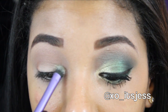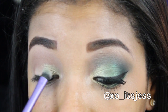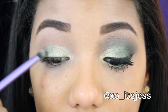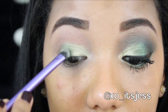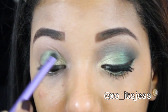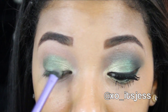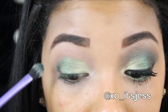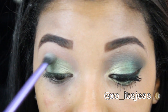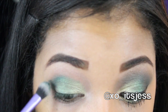Next, from the 'A Few of My Favorite Things' palette from Too Faced, I'm taking the color Tinsel and just patting that onto my inner third — you want to make sure you pat it on so there's not a lot of fallout. Then from that same palette I'm taking the color Evergreen and putting that starting from the middle all the way out to my outer third, keeping it on the lid without going into the crease, and blending it into the Tinsel color. Now from the same palette I'm taking the color Blue Satin Sashes and putting that in my outer V, then blending it out into the crease. Blending is the key to having a very good transition.